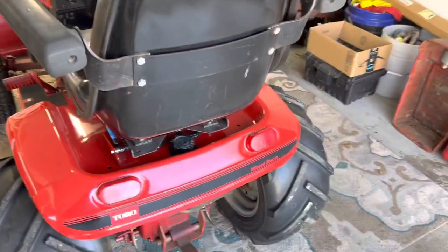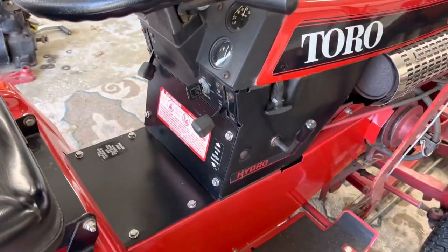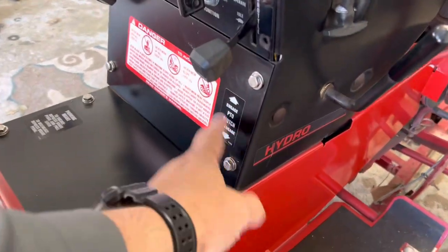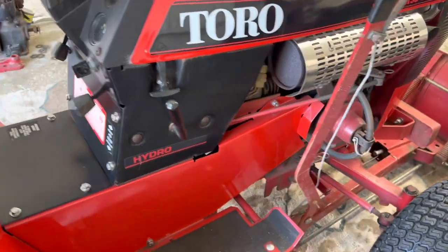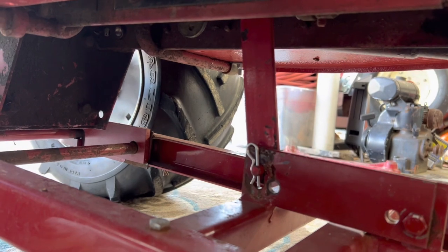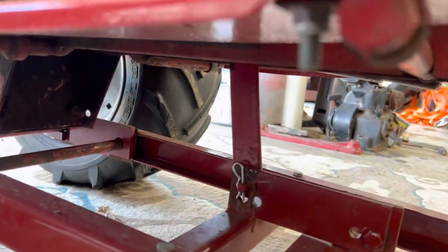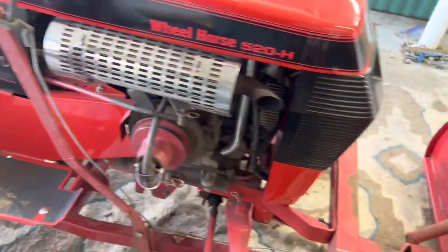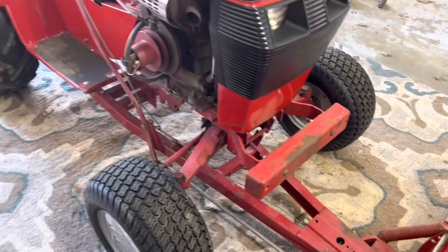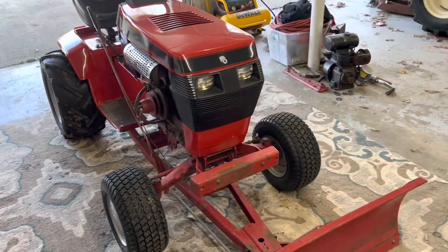She runs pretty good. Normally on these — on the 300, 400, 500 series — one of the first things I do is take this plate off here so you can access the top of the lift linkage. Normally I leave the lift bar on, but this year I'm going to take it off because it just hangs down and gets in the way. I do take this tractor to shows, so I'm going to take that off. Then I'll take those pins out and drop that plow off so it's easier to store the tractor.